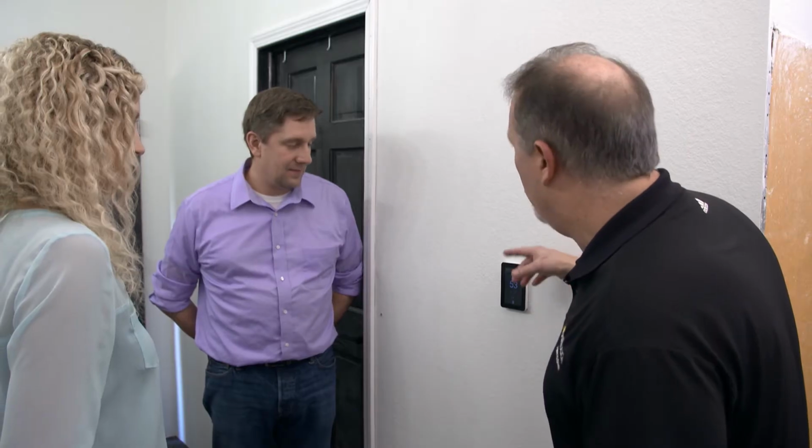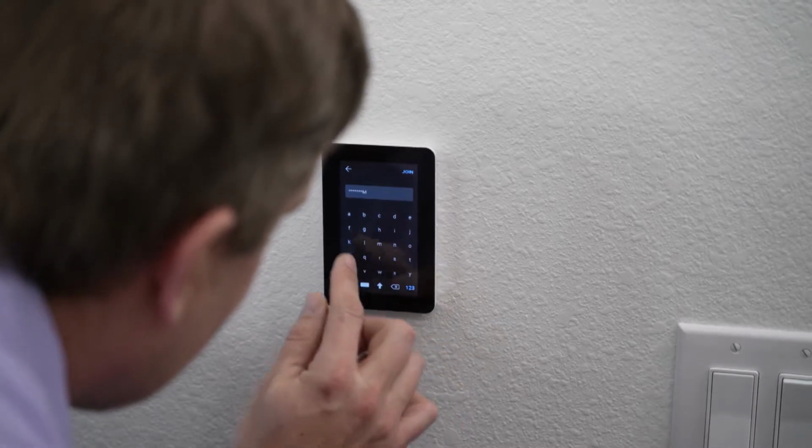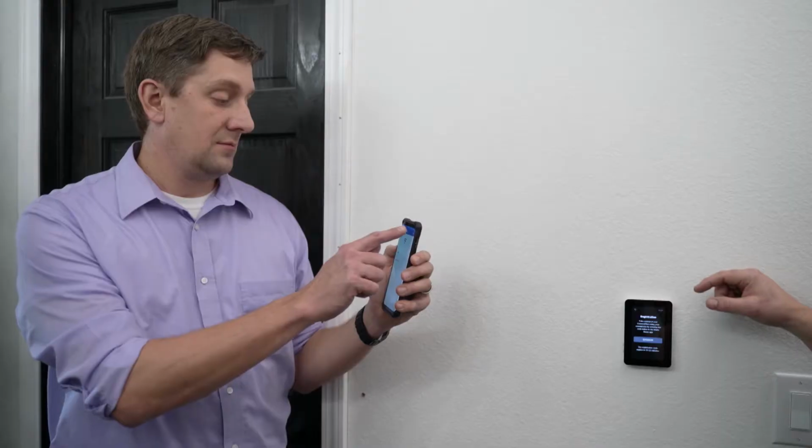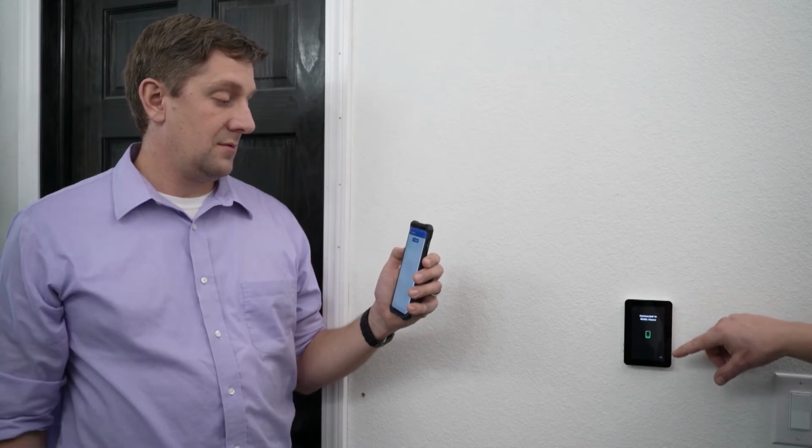So the first thing you want to do is come in and program your lifestyle, when you're here, when you're not. Notice it's a touchscreen, just like your cell phone. So how do I control it remotely through the app? It gives you a code here that you enter in on the Watts Home app, and they connect, and now you can control this controller with your phone.